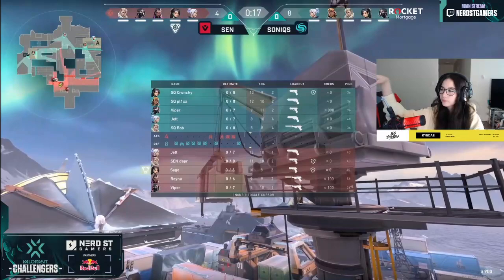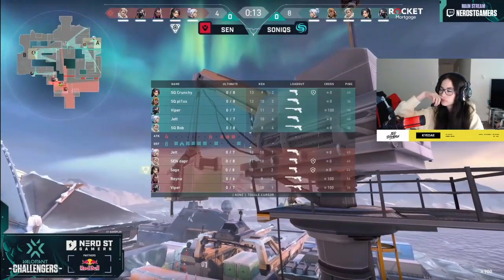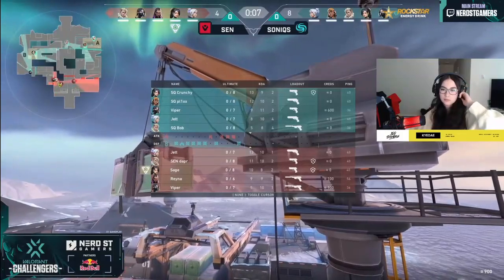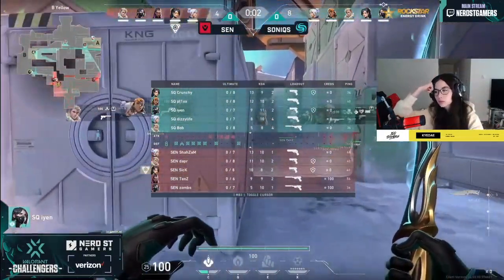It's 8-4. Soniqs, a very, very strong start to Icebox. And while this map is a little bit attacking sided for Soniqs statistically, it's 65% in the attack and 64% on the defense win rate. So they should be just as strong here, but knowing Sentinels, this is their favorite side. We'll see what heat they can bring.